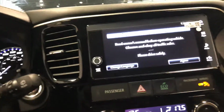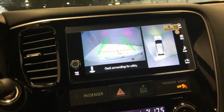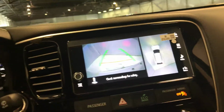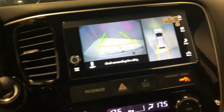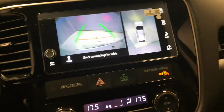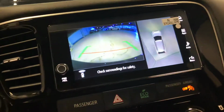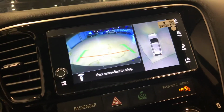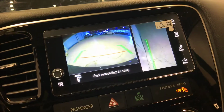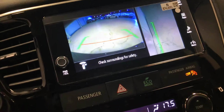And if I put my foot on the brake and pop it into reverse, you also have a wide-angle rear view camera, as well as the 360 top-down view camera I was talking about, with smart lining to show you exactly where your wheels are going to go. And if I switch the vehicle into drive, I can still pull up that camera by clicking this button, and it can actually switch to the front-facing camera so I know exactly what I'm up against, or it can show me the side right view if I'm parallel parking to avoid scraping the wheels.